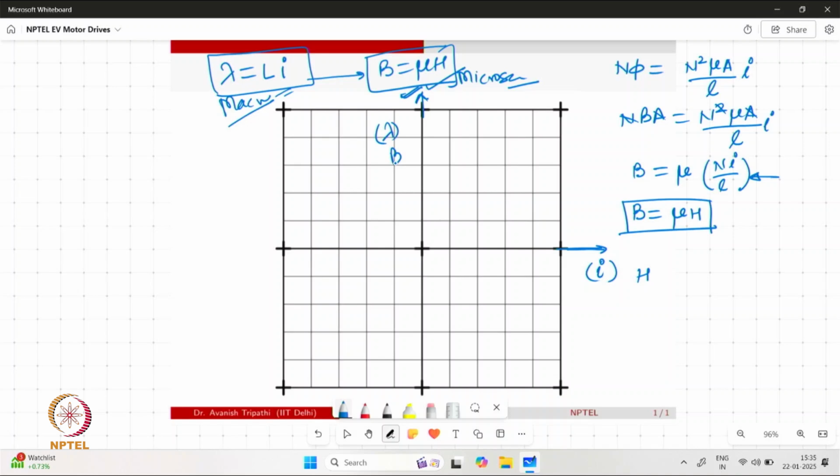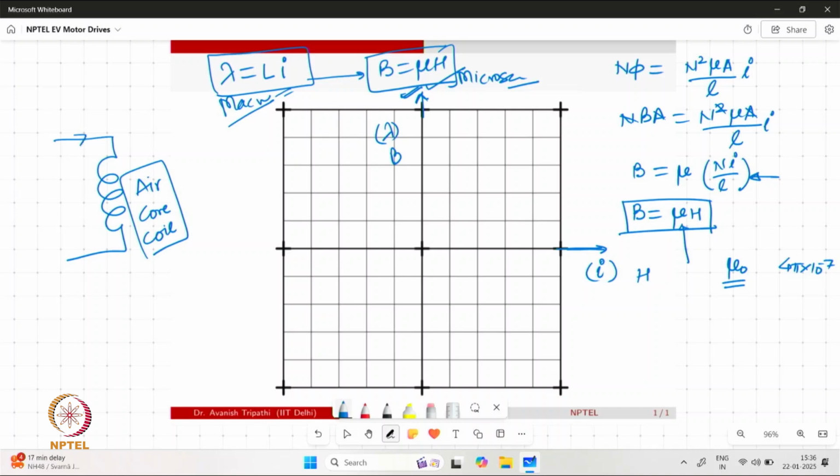Now when we talk about any particular magnetic material, mu is going to play the important role in deciding with respect to what excitation we are going to achieve what value. So let us take the example of air, where we have mu zero coming as a very small number, 4 pi 10 to the power minus 7. What it suggests is that if we have an air core coil and you provide some excitation, the flux density or the flux linkage is going to rise in a very mild manner. So we need a large excitation to be able to achieve a significant or appreciable value of B.